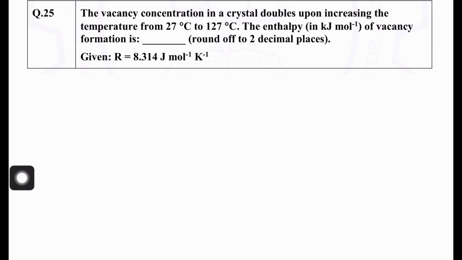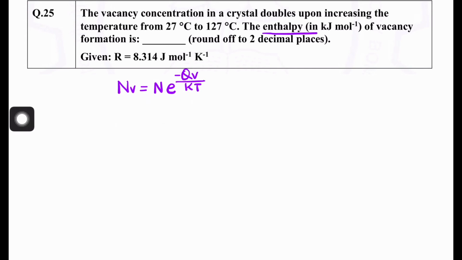So let me write the first formula, that is NV equal to N into e to the power minus QV by KT. This NV basically is the number of vacancies at equilibrium, that is equilibrium number of vacancies. This N is the total number of atomic sites. This QV is the energy required for the formation of vacancies. This K is Boltzmann constant and this temperature T is temperature in Kelvin.